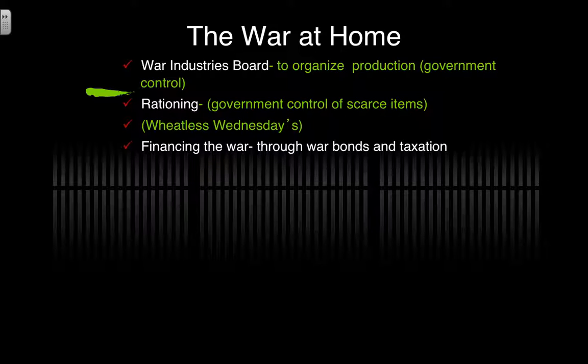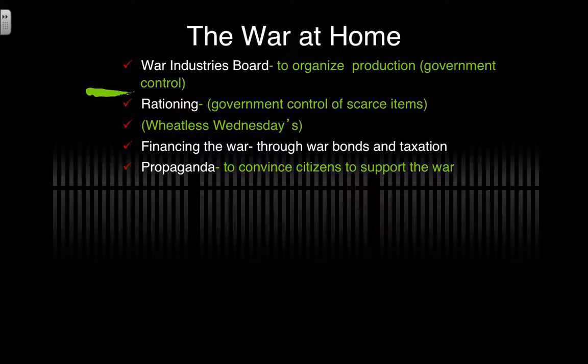The war itself was financed specifically through raising taxes and through the implementation of a war bond effort where a person would invest in the war itself, pay a price up front for a wartime investment known as a bond, and then that bond could be cashed in later for its face value as well as the interest on it. And this was a very popular way that people could show their patriotic support of the war.